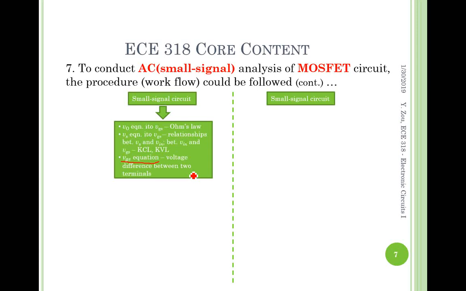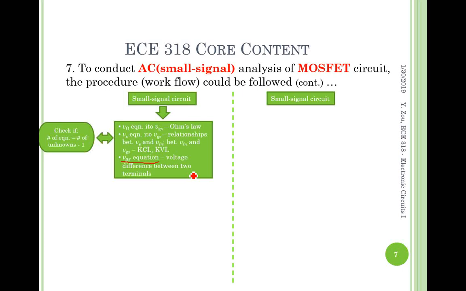Okay, and here you want to check one thing, like in DC analysis: you want to check the number of equations and the number of unknowns. You should find the number of equations is one less than the number of unknowns, which means you are not able to find out individual unknowns, except that the input voltage source is given.